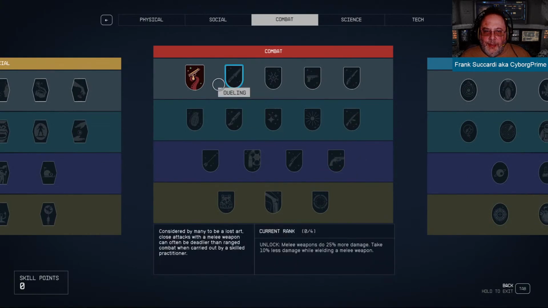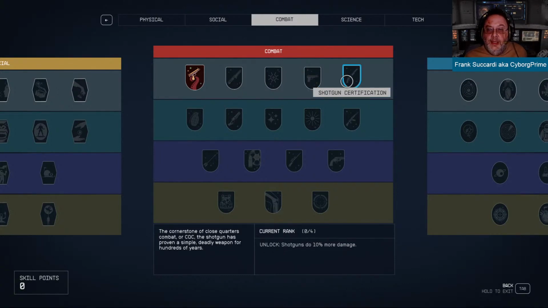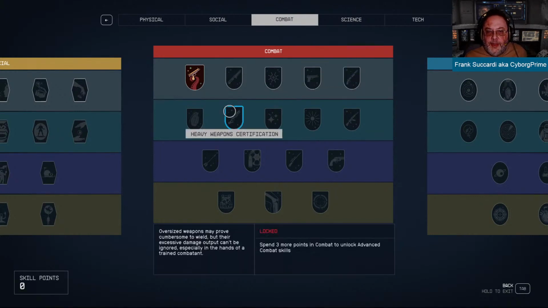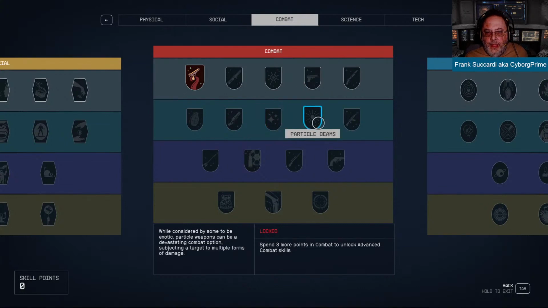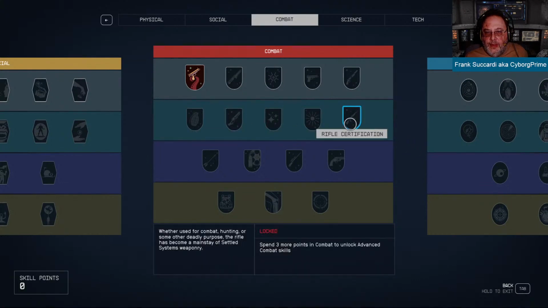All right, let's look at combat. So we got ballistics, dueling, lasers, and then pistol certification, which I guess is like a specialization. Shotgun specialization. Demolitions, that's in Traveler. Heavy weapons, that's in Traveler. Incapacitation, EM weapons, damaging robots. Particle beams, that would be like fusion guns and stuff, but that's normally under heavy weapons. Rifle. Marksmanship.